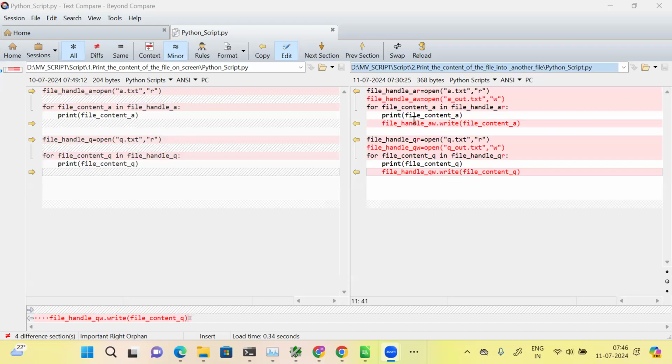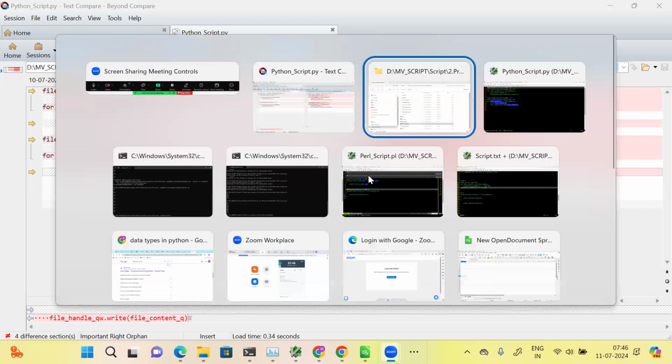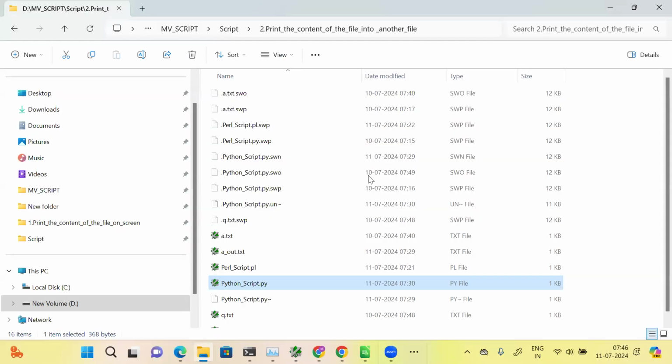Does my layout file need to open on its own? It will not open on its own. It needs to be created on its own. Here there is one question: the a.out is there, right? Does it need to open by itself? No, it will not open by itself. It will be created by itself.